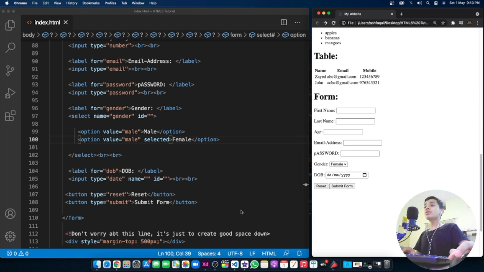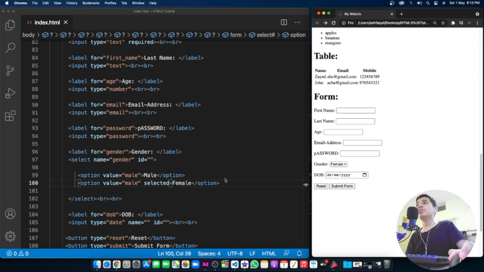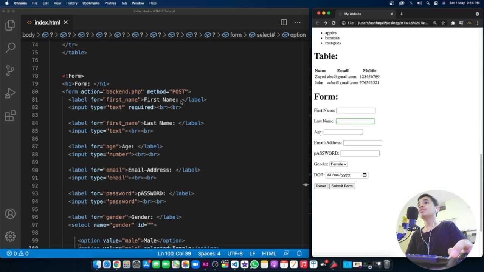That's cool. There's another thing that I wanted to talk to you about, which is the placeholder. Sometimes when you visit forms, you get a grayish text inside the input tag itself. You have placeholders for that.